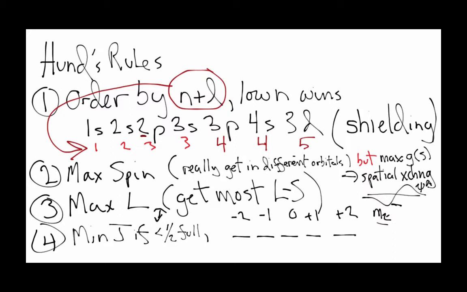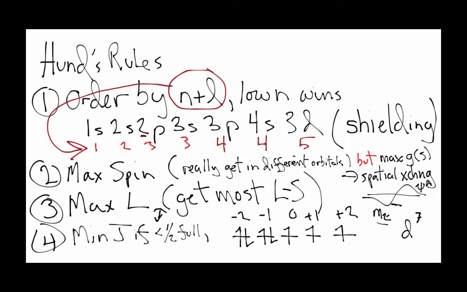So we always write them out like this. We write the 5 levels of the d orbital, and what we're really doing is we're writing m sub z going from -2 to +2 there. And so if we have a configuration of, say, d7, if I've got 7 electrons, I fill it like this. So first I put the first 5 in with all the spins up because I'm trying to maximize spin, but then I've got 2 left over.